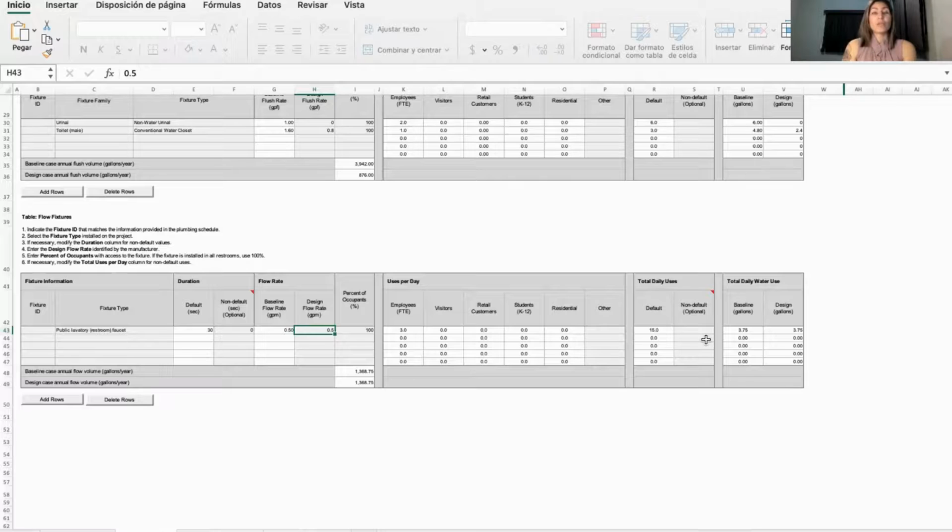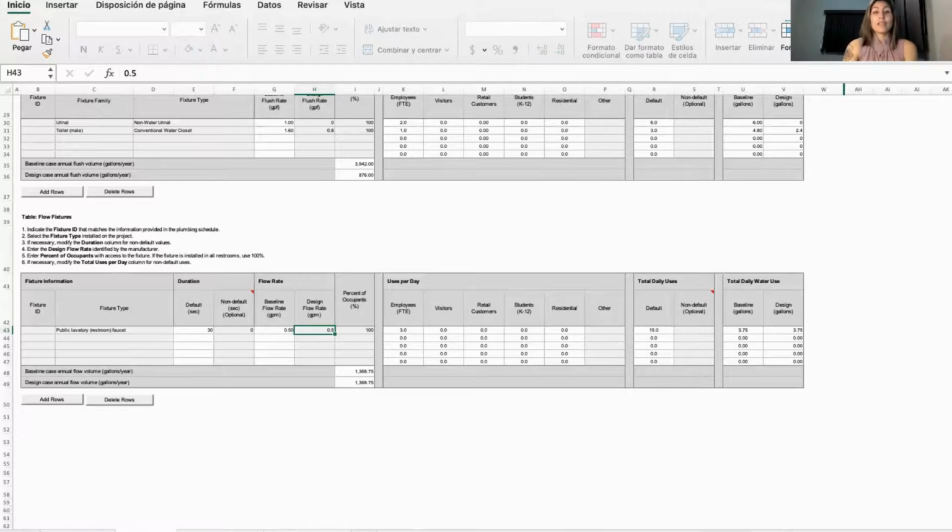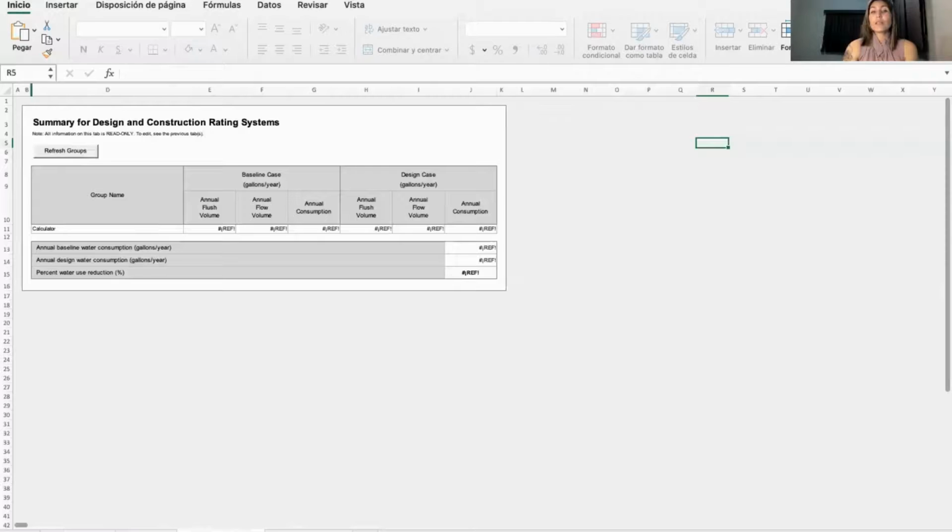Once you have all that information inputted in this tab, you will go to your summary, and here comes the fun. You won't see it reflected here because we don't have any information about our accessories, but right here you are going to see your water reduction.